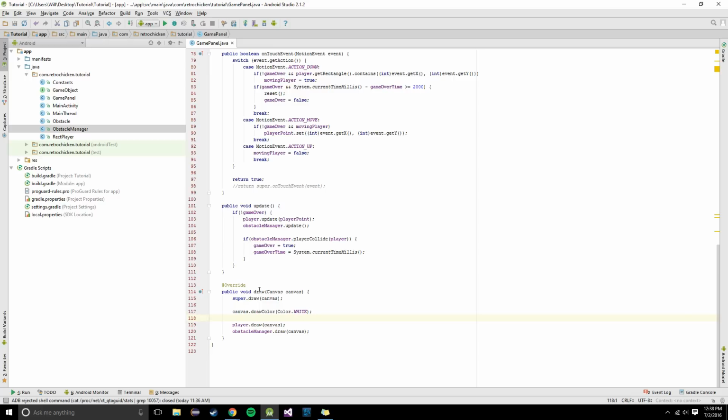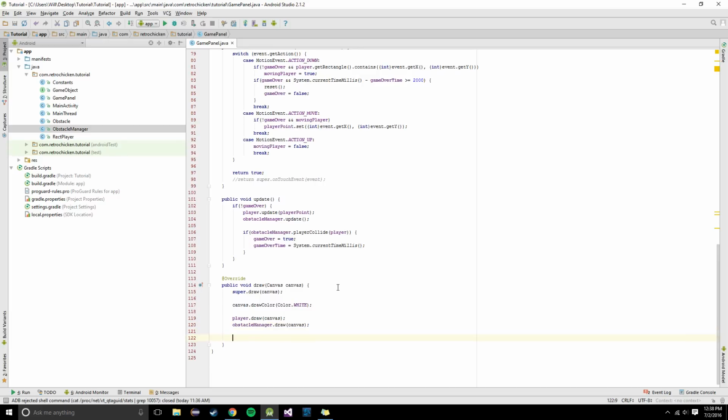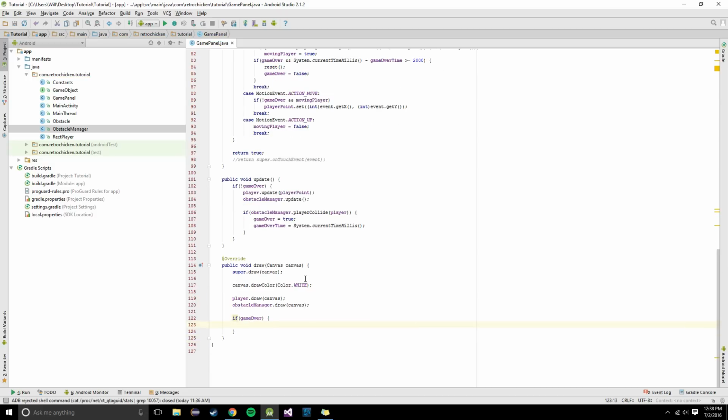So if you come down here into our draw method, we're going to want to keep drawing our player and obstacle even though we have a game over. At least I do. You can change that to just make it a white canvas when you get a game over. But I want it to show that you've actually hit the block when you get a game over. So I'm going to leave that there. And I'm going to say if gameOver, then we're going to want to draw the game over screen. And for me, at least in this episode, we may make it look nicer in a later episode where we cover UI or different things like that. But for me, in this episode, it's just going to be a text straight in the center of the screen that says game over.